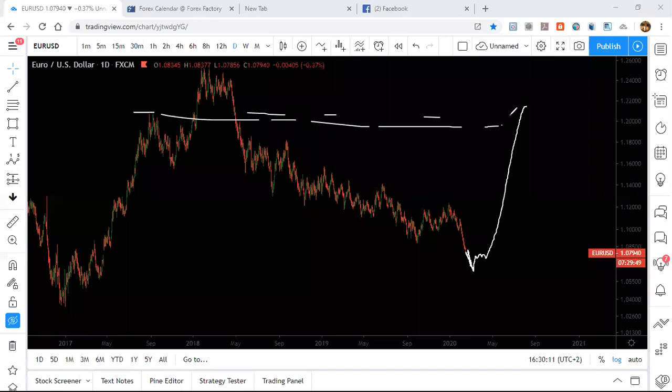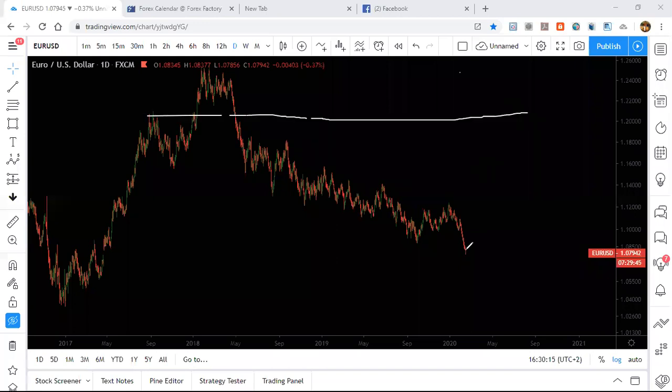That's the minimum, because once we get to that area here, to that QML, we're probably going to be getting a correction. So if this reverses, it's probably going to give us a lower time frame correction, which is going to be a lower time frame wave one or something like that, starting to correct to give us a bigger wave one. So if it gives a bigger wave one, what are you going to expect?